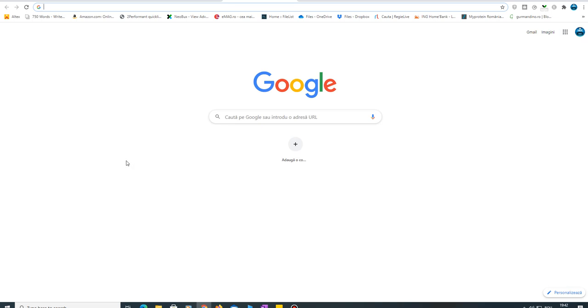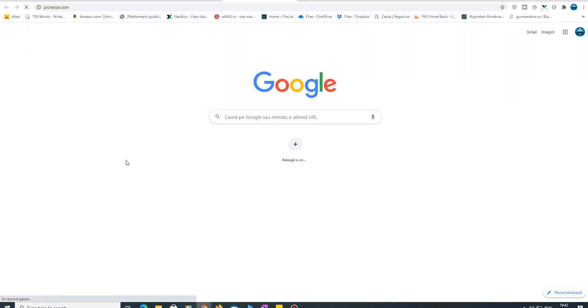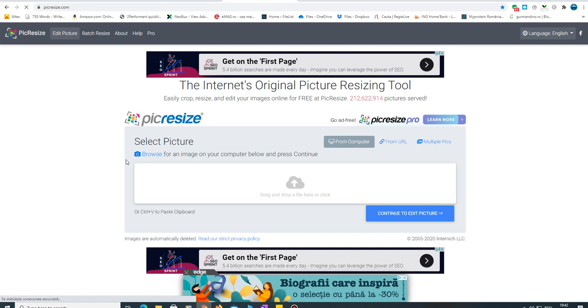First of all is Pick Resize. If I use Pick Resize, I will resize my pictures how I want and make them smaller in order to be accessed faster on my website.